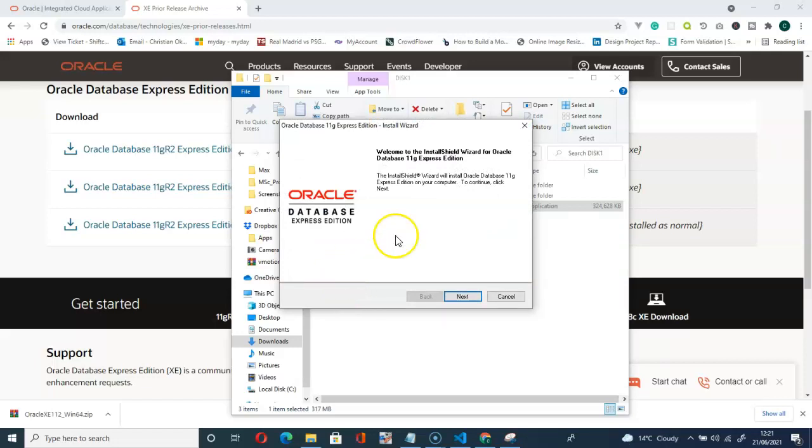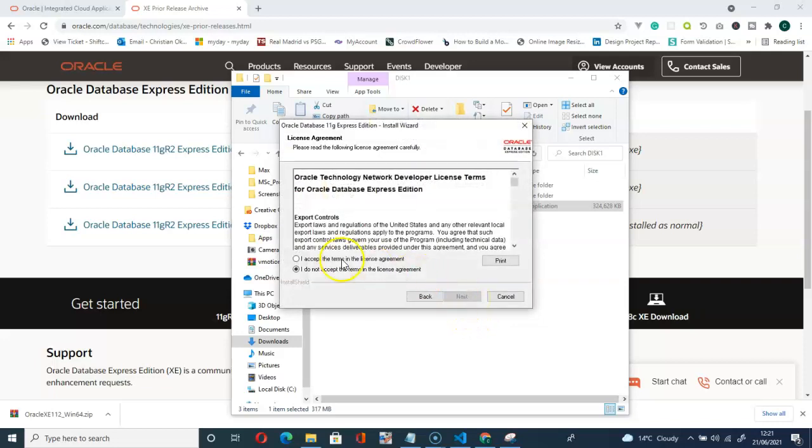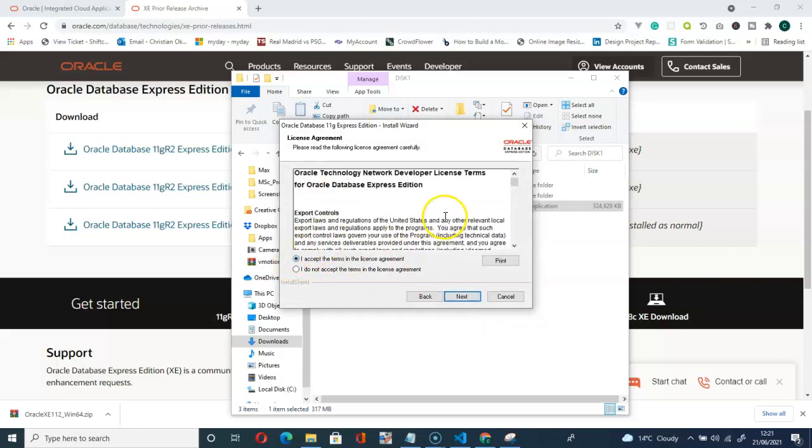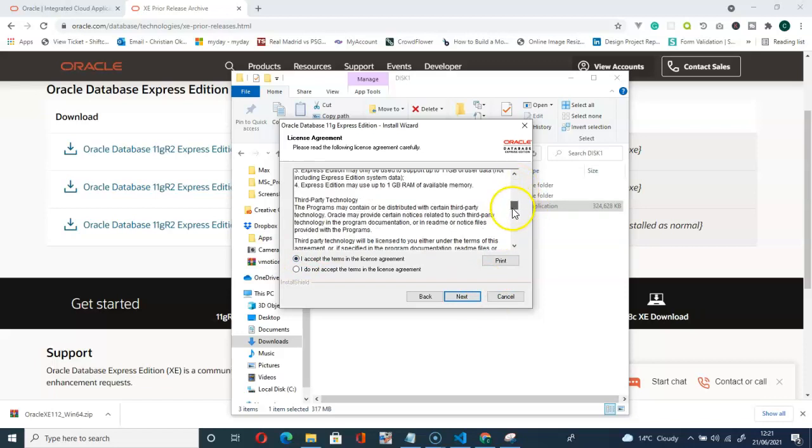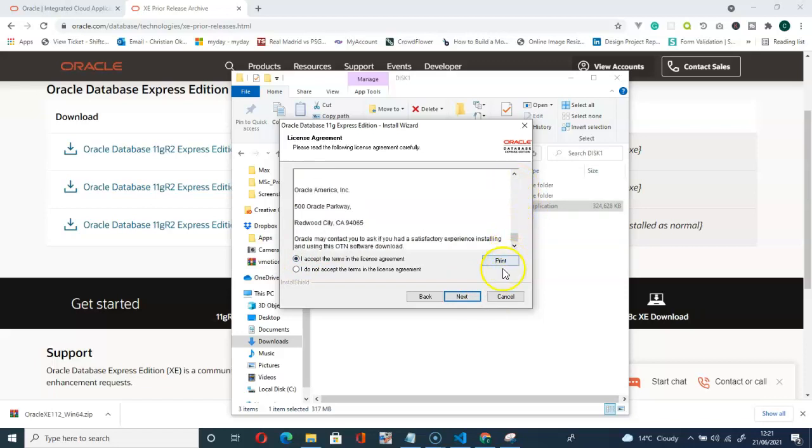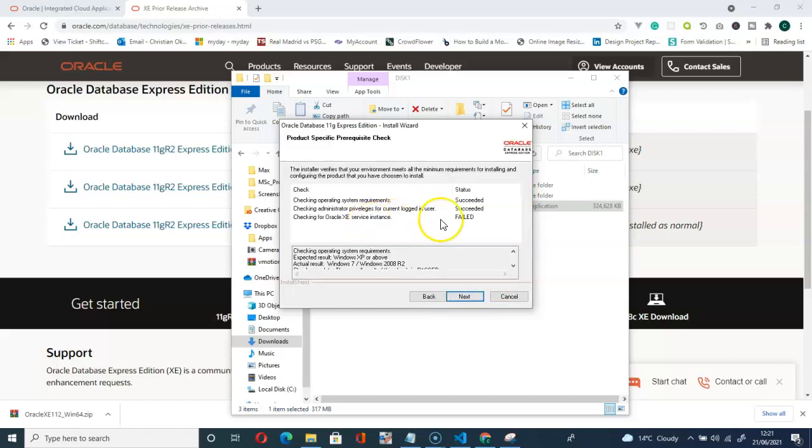So here it says welcome to the install wizard for Oracle. Click on next. Then accept the terms. Then click on next.